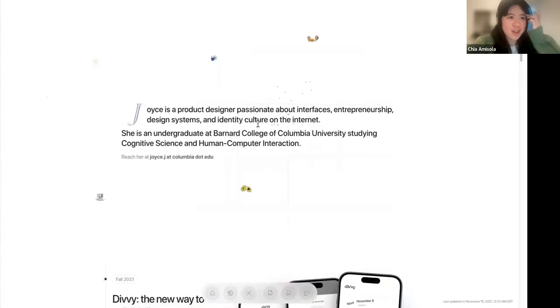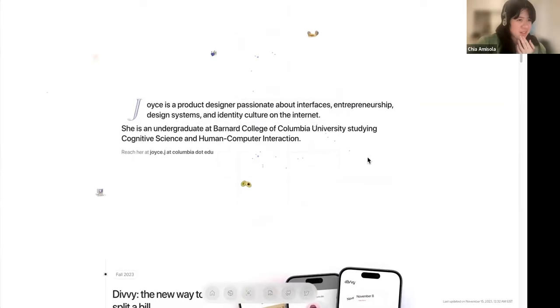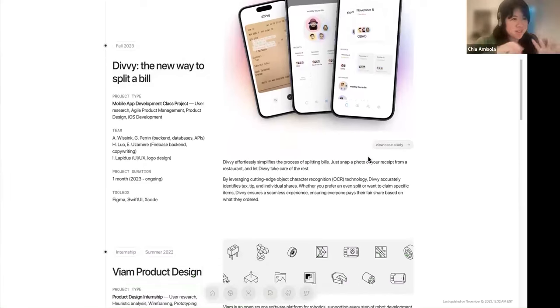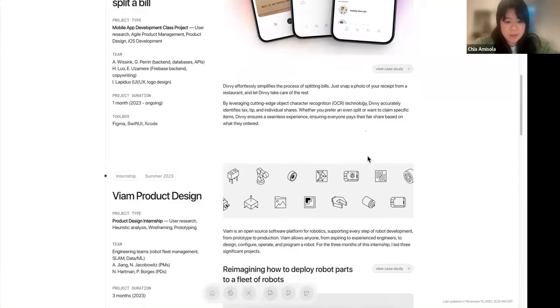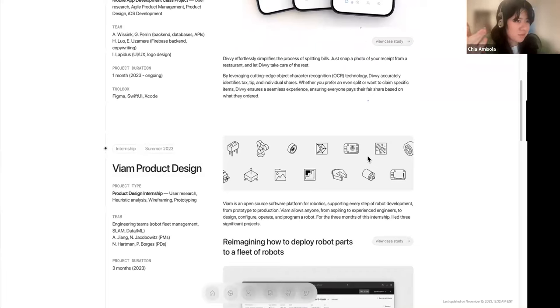Yeah. First thing I noticed about Joyce's portfolio, this is obviously a product designer who seems to have great dev skills. I can tell that this is not a generic Squarespace template site, which is also totally fine, but I can tell that they put a lot of care into the interactions and making their own type system and developing it themselves. You can tell immediately from the unique navigation toolbar at the bottom.